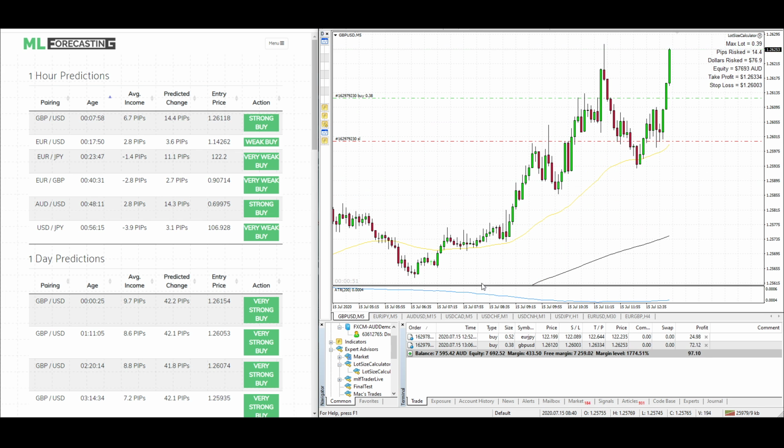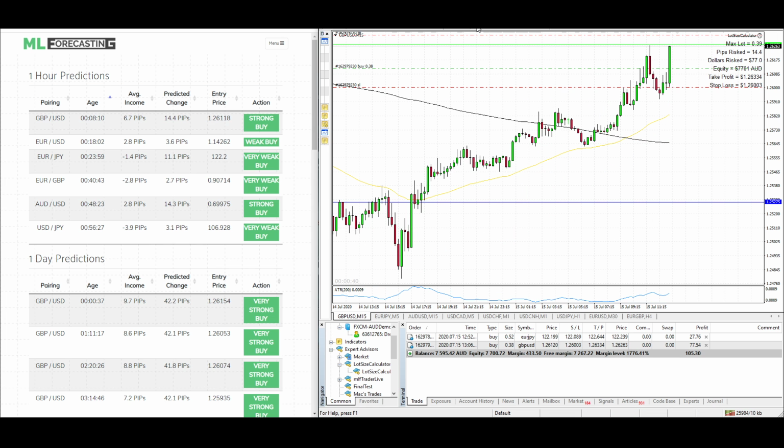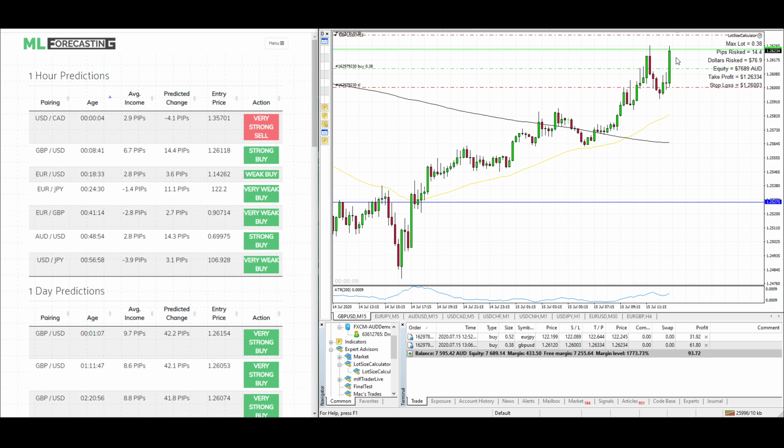So both these trades are looking all right at the moment, but it's still very early stages. I'm not going to feel comfortable with this trade until it breaks above this high here. And when it does that, it should actually be pretty close to our take profit, because we're on the GBP USD. We're only looking for about a 1 to 2 return. So that's cool. I might even consider moving my stop loss a little bit higher at this stage, so we don't lose a massive amount.